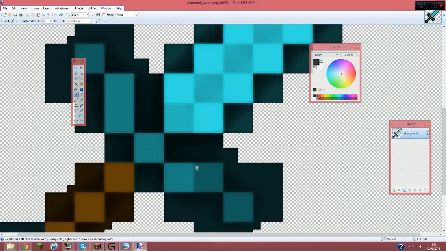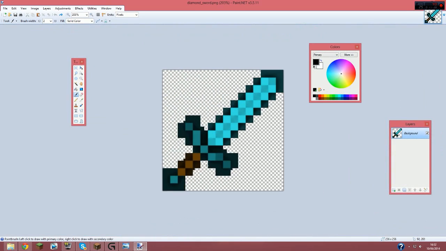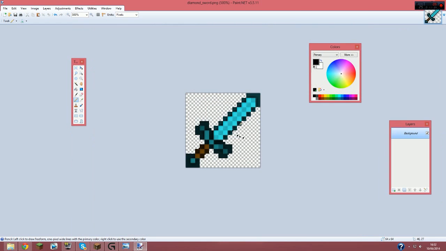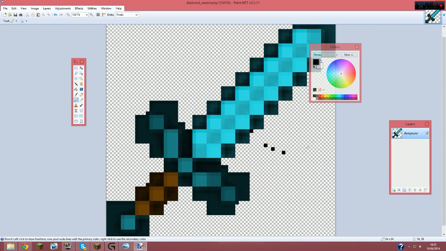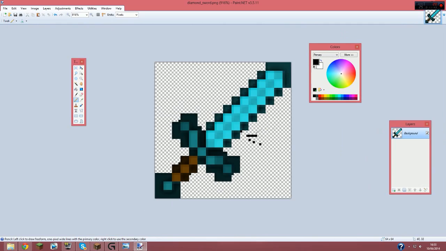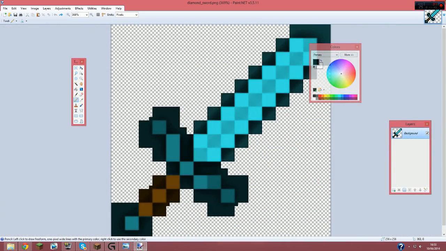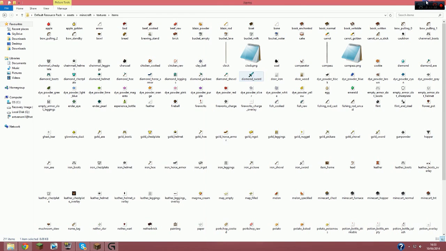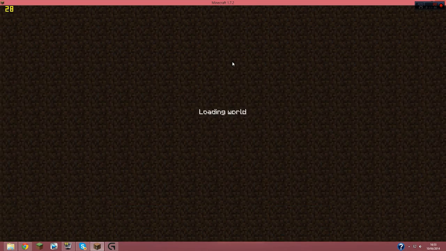So yeah, and the thing is, if I made the sword longer and then changed it back to 64 by 64, it would just look dotty, because with that one you can see each pixel. With this one, it's just one whole block. And yeah, I hope this is clear enough to actually understand why you need a high resolution. You also learn the disadvantage of high resolution, as it lags your game.